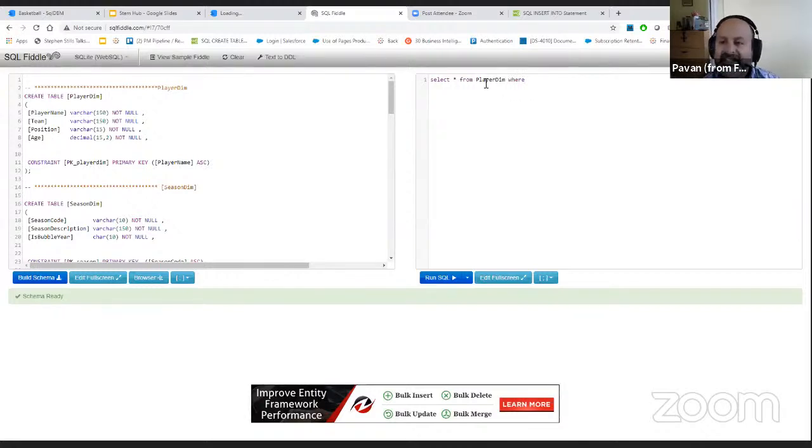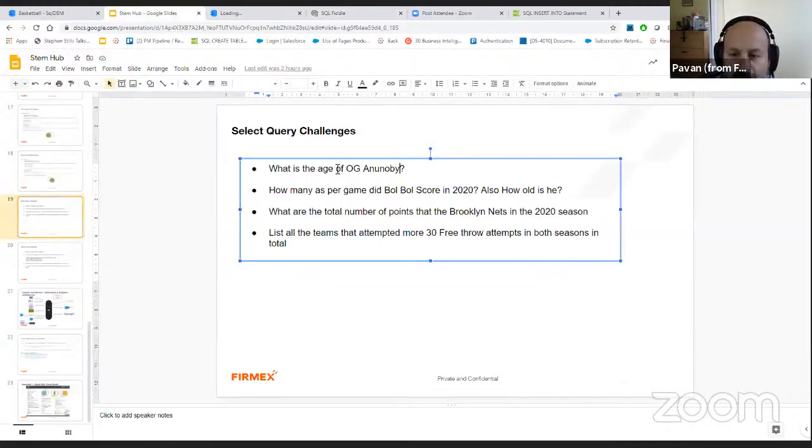You will see this in a lot of tools, even in Excel, where you basically choose a filter. That's what we call the where condition. It's obviously a very powerful command. So you would say where player name is equal to, and I'll just make sure I have the right spelling.